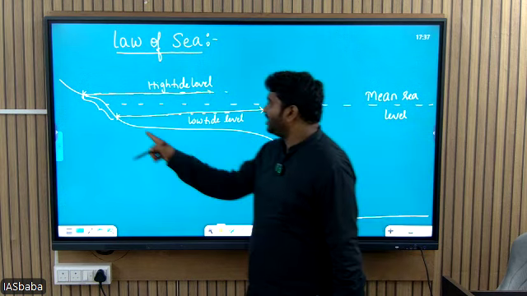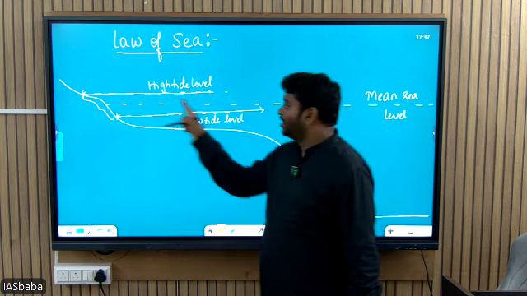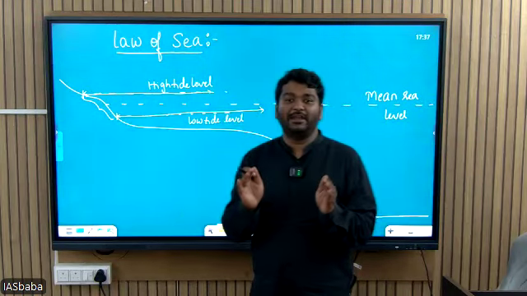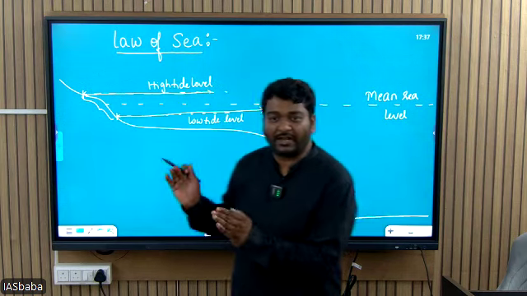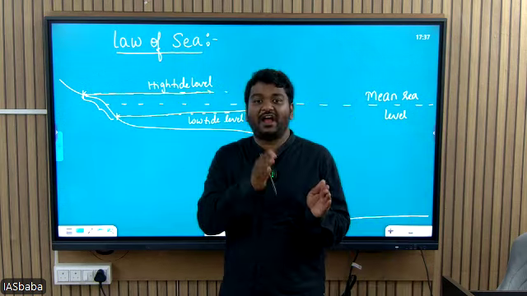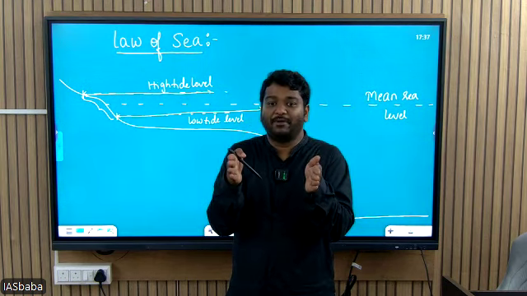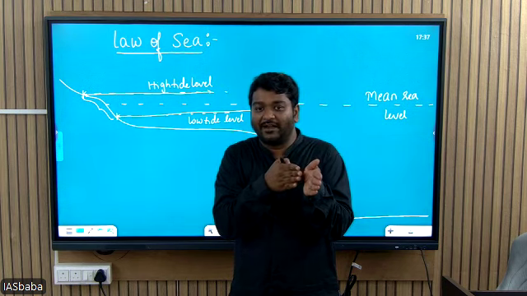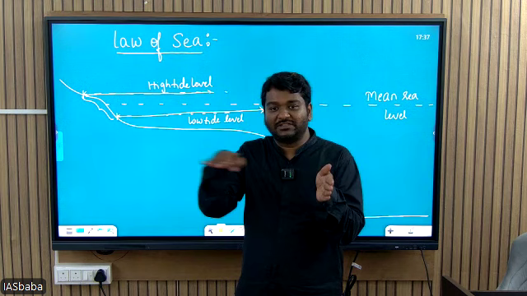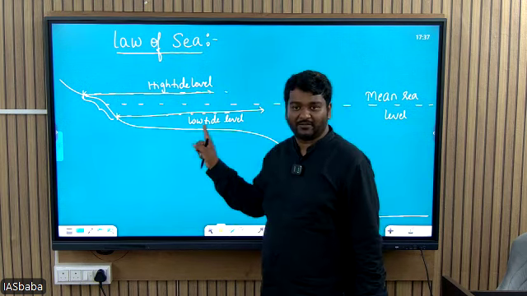So can I say, if I take low tide level, I will get more area. If I take high tide level, I will take less area. So normally countries will go for low tide level. In case, let us say India and Sri Lanka both are closer. So what will happen? If India uses low tide level, Sri Lanka also uses low tide level. So both will come to the same point. But normally countries will go for low tide level.